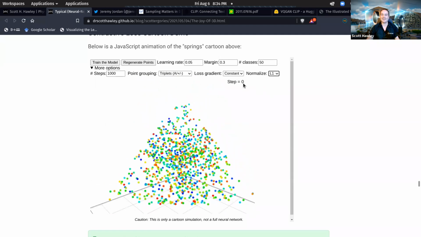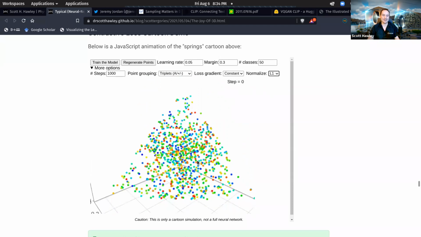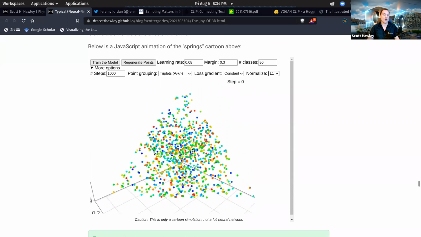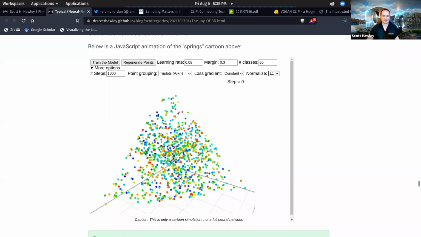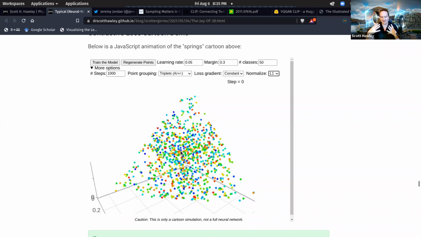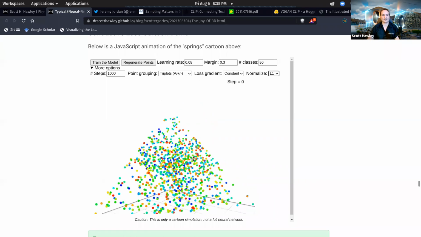All right. And I used to have an option for different metrics on the space, whether you're using a Euclidean or Pythagorean distance, or much more common, you'll see people using a cosine similarity. And this is all me writing raw JavaScript, and I just didn't feel like writing out the gradients for cosine similarity and softmax and all that stuff. So in order for it to run fast in the browser, that's why it's a toy model, but hopefully it captures some of the dynamics of a full neural network system that you can play around with.